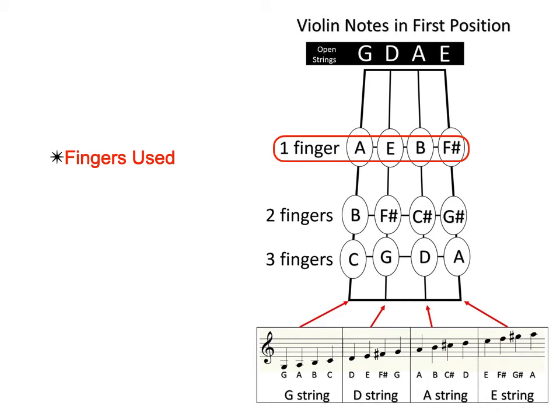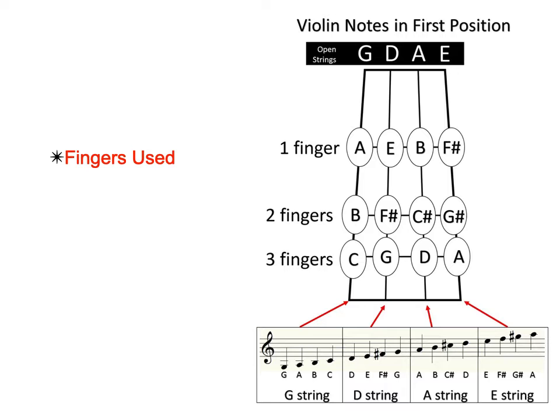Right here next to the words one finger, you have all the notes that are played in first position with one finger pinched down on the first tape. So those are your first finger notes. Down here are the second finger notes, or 2 finger notes. When we put 2 fingers down on those strings, first finger on the first tape, second finger on the second tape, those are the notes that will be played on each of the strings. And then we have our 3 finger notes. 3 fingers on the G string gives you low C, 3 fingers on the D string gives you G, and so on. Okay, so first finger notes, second finger notes, and third finger notes.